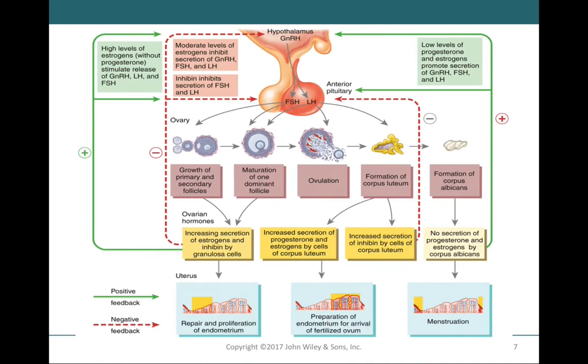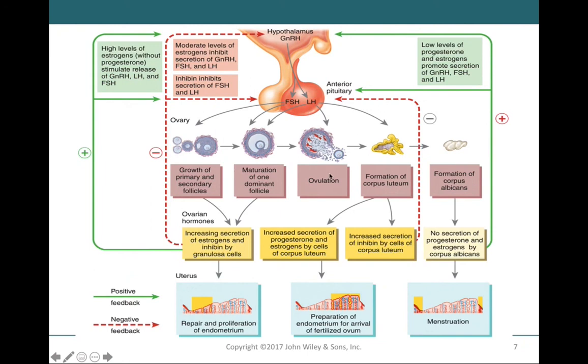So this slide will just serve to summarize these concepts and all of the hormonal feedback loops that we see here regulating the female reproductive cycle. The first thing that's going to happen is at puberty, GnRH is going to be released from the hypothalamus, stimulating FSH and LH release from the anterior pituitary. FSH is going to further the development of the ovarian follicles, which will eventually lead to the secretion of estrogen. Estrogen is going to stimulate the growth of the endometrium after the menstrual phase, and also the release of inhibin, which is going to feed back and prevent further release of FSH.